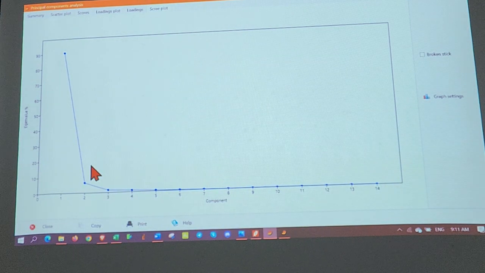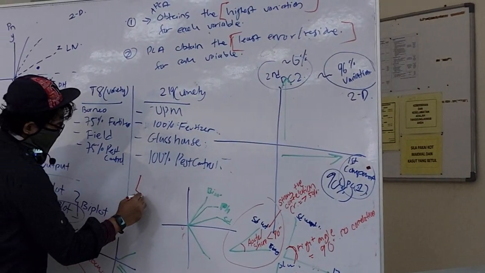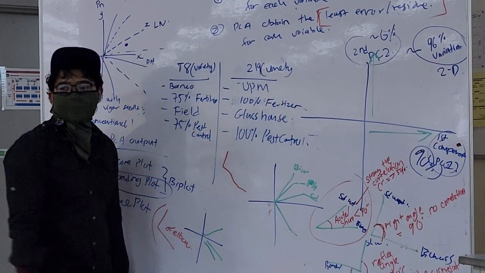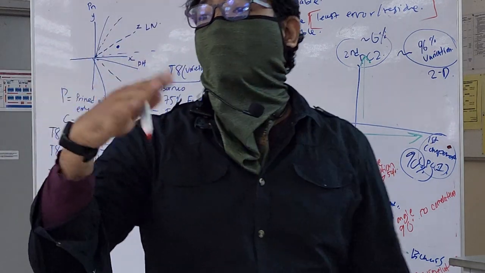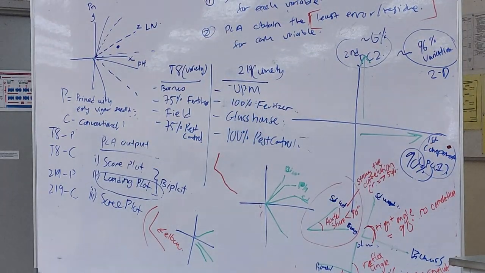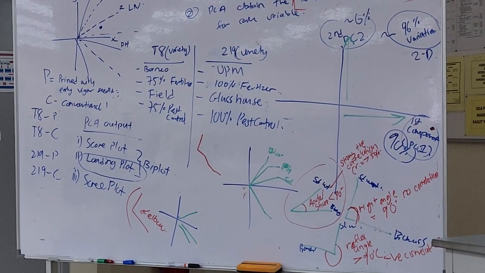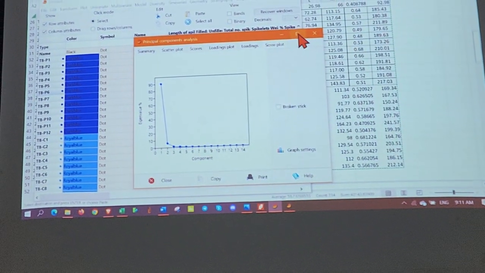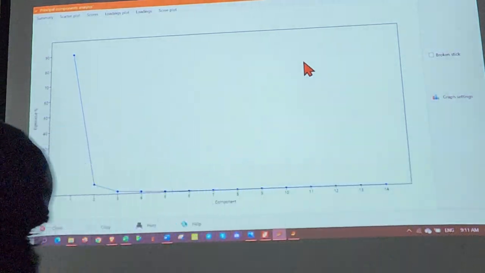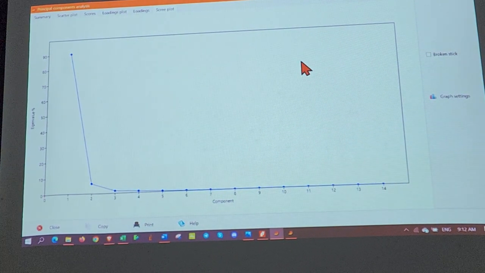Does it look like an elbow? Like, you have this. So usually, my advice is maybe you want to remove some of the variables, so that it will start to look like this elbow looking. Remember, you can change the variables that you ask the PCA to analyze. Okay, all right, that is all the understanding.